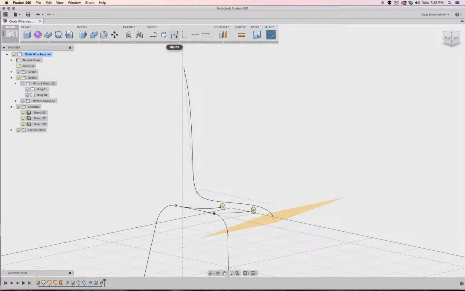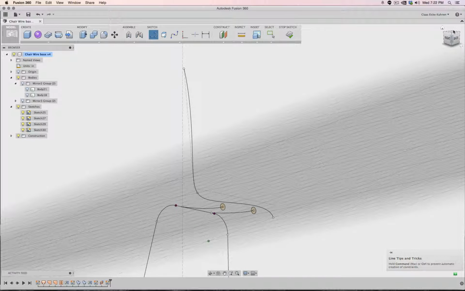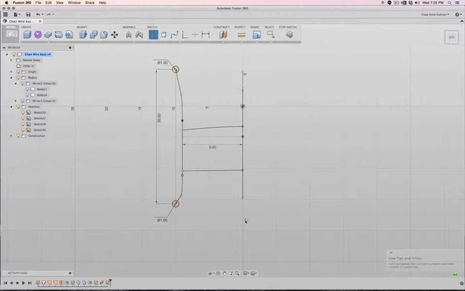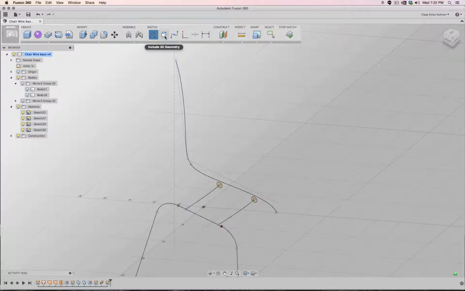And I'm going to do the following. I'm going to create a new sketch onto this one, and go to top view. And I cannot snap to the endpoint of the center spline I created. As I mentioned before, we can, however, include those geometry points. So all I do is include this one, and then draw a line out.